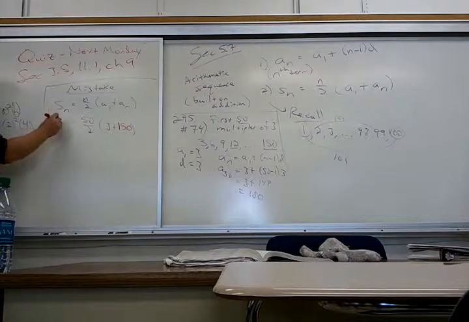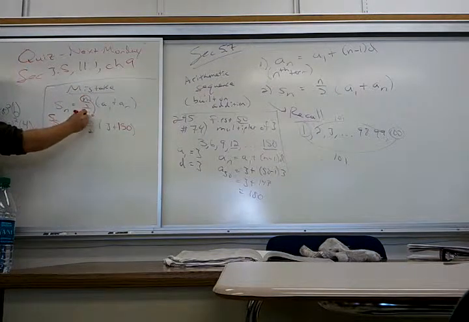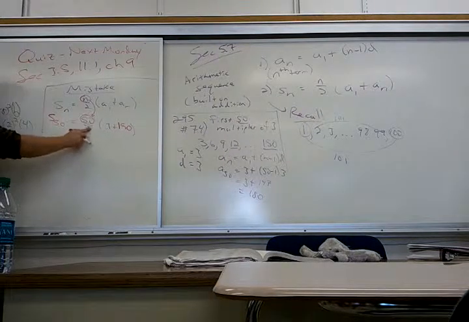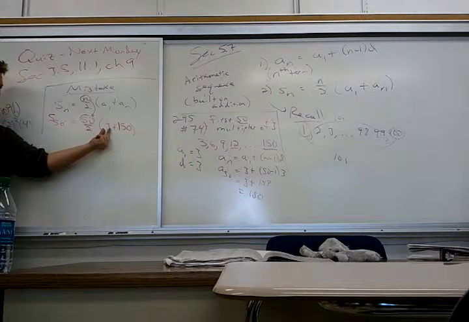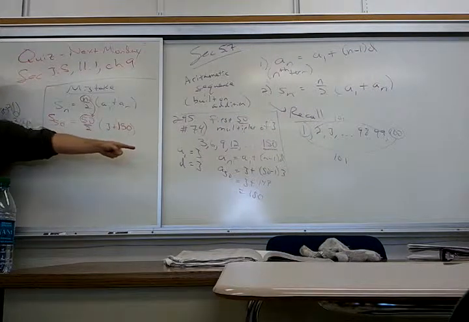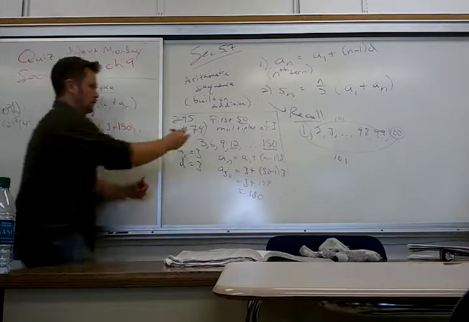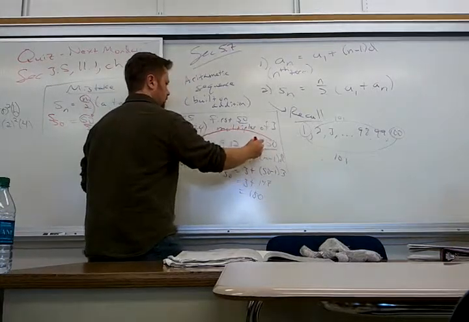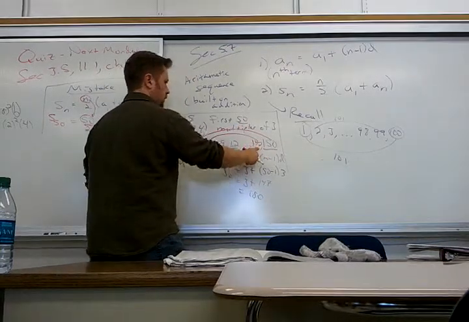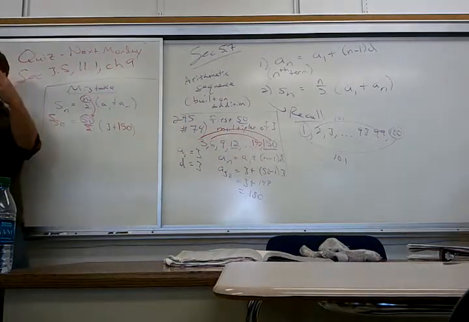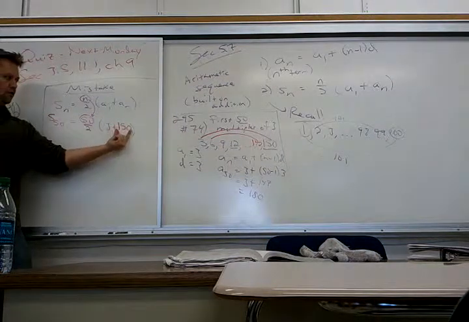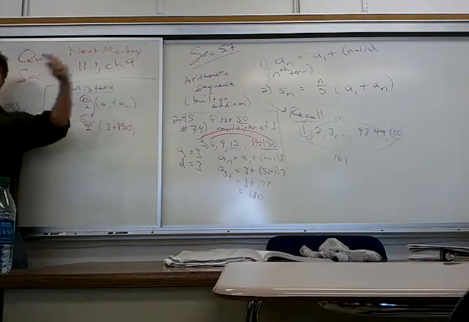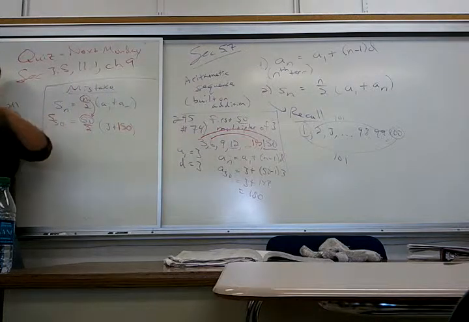So if I want to find S_50, I could put a 50 here because that's n. I've got 50 numbers, so how many pairs will I end up with? 25. You guys see that? If I pair them all up, I'm going to get 25 pairs. Start at 3 and go to 150. That's the last term, right? So what I do, 3 plus 150 is 153. 6 plus 147 is 153. That's why you've got to know what that last number is. You don't just put 50 here, you've got to put the last number in there, of course. That's how we built that equation up.